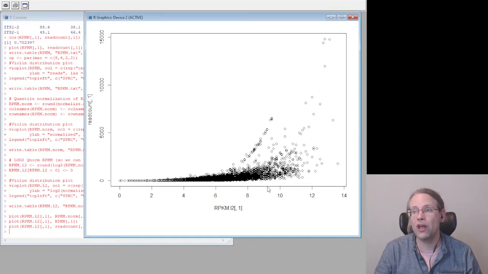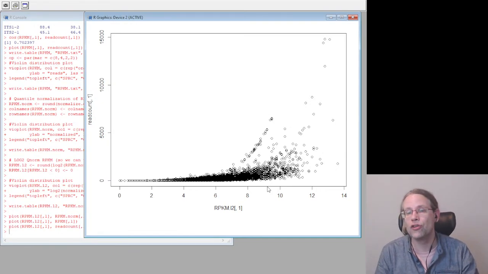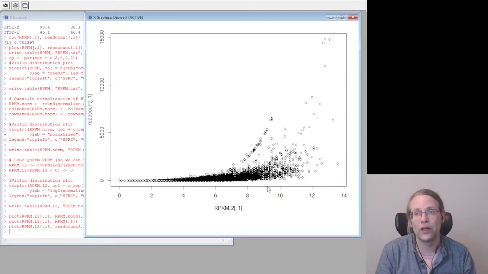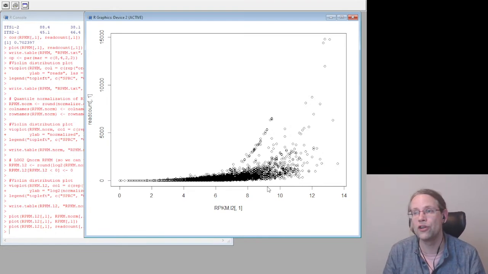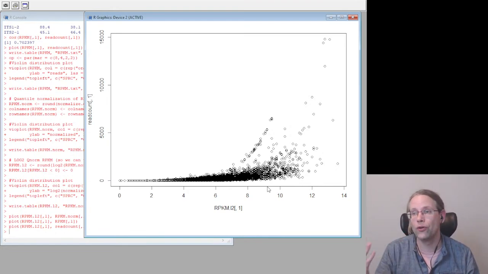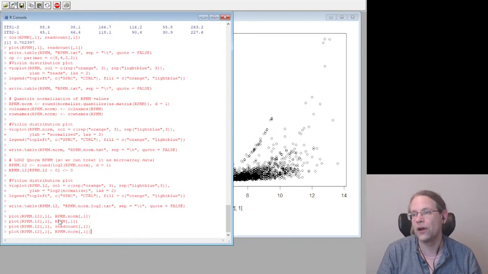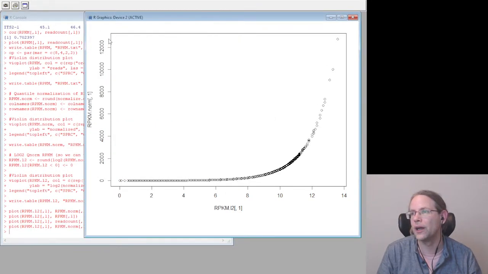What we do here is we take our raw read counts, we do the RPKM computation, but then we take two steps: the normalization step, and the log2 transformation. But these steps don't really do that much. They don't change the data distribution. The only step which really changes the data distribution is the RPKM computation, because that scales relative to the total number of reads and the total length of the gene. Besides that, we're just making our distributions better for statistics, but we're not changing the order in which the values occur. So the highest value in the RPKM normalized data is still the highest value in our log2 transformed data.